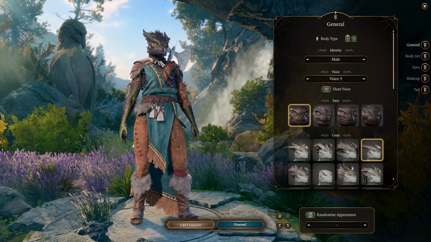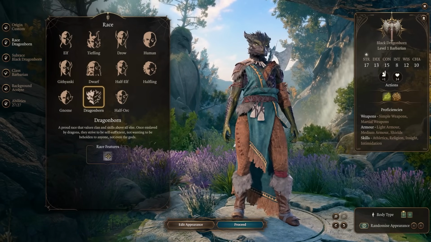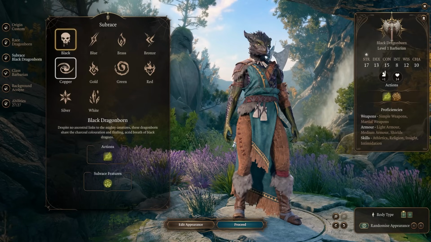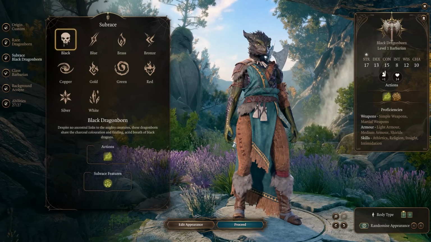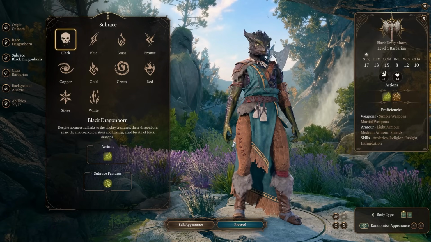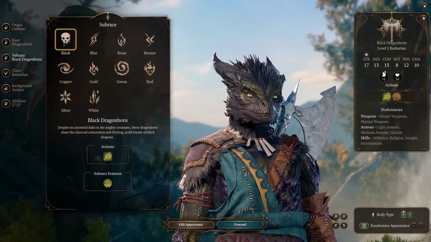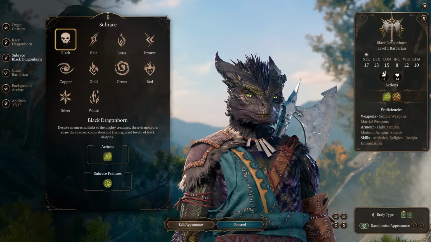Now let's get into the build level by level. So, for character creation, we are of course playing a Dragonborn for this build. I'm really happy to be finally doing a Dragonborn build. I've put it off for ages due to poor scaling of Dragon Breath, but it's been patched somewhat, and it isn't completely terrible now, so here we are.